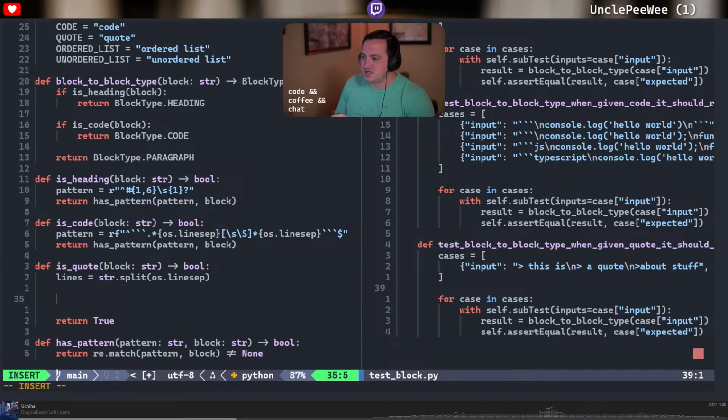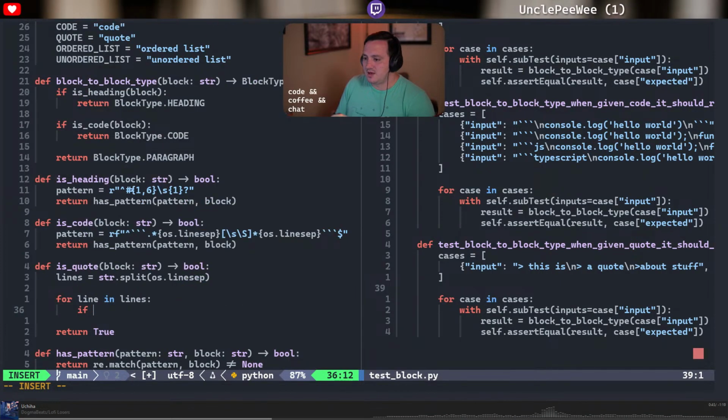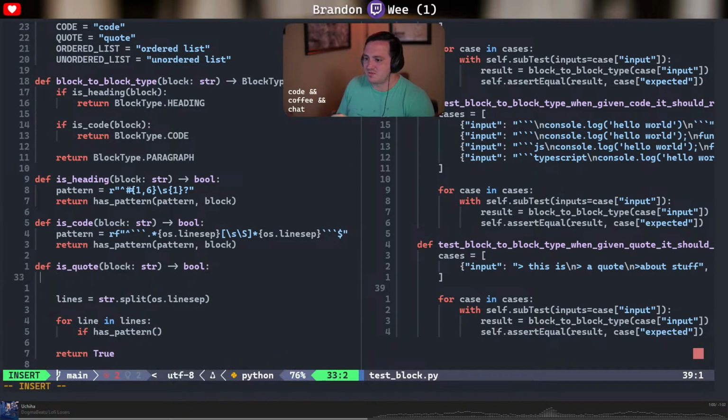And then we're going to need to say for line in lines, if has pattern, we'll pass in the pattern we want. I'm actually going to declare the pattern up here. Pattern equals what?